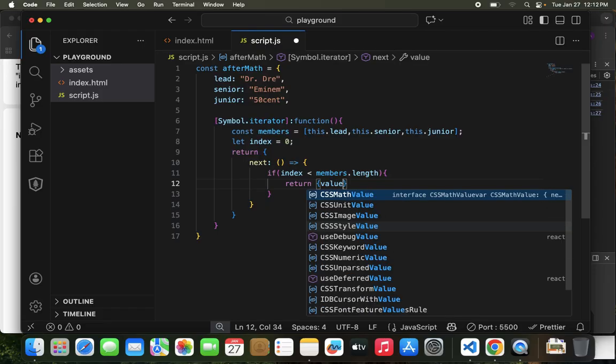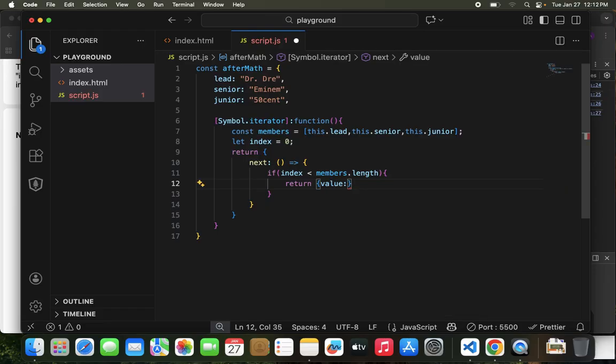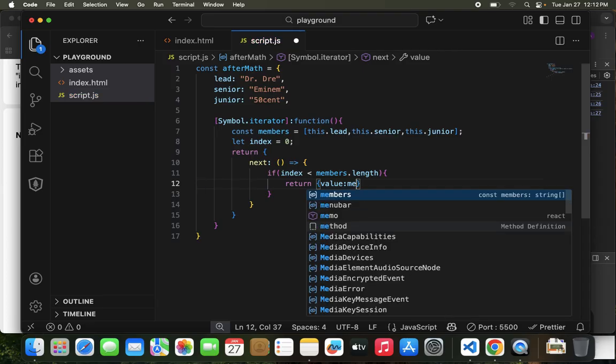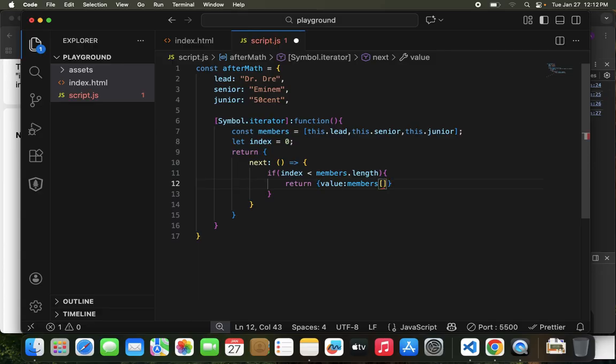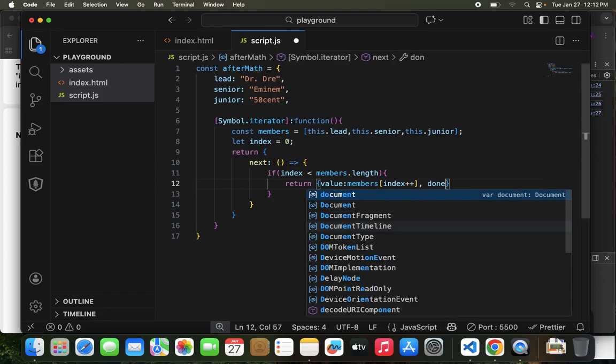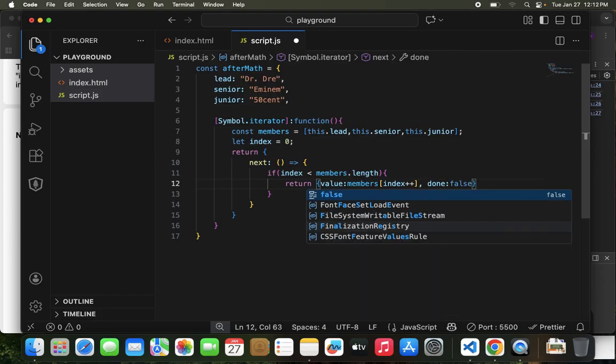value. Okay, what's the value going to be? The value is going to be members[index++]. Hope that is correct. Then done is going to be false.